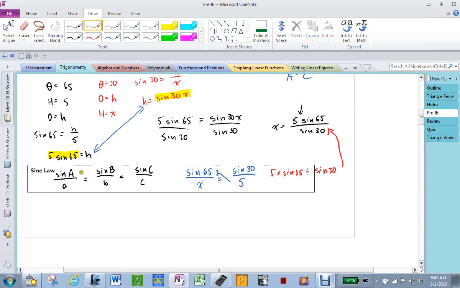So, this will not be given to you anywhere on a test. This is not given to you anywhere in a data booklet. This is my gift to you. My mathematical gift to you. Why? Because, okay? You don't actually have to break it up, right? 5 times sine 65, because they put it in the calculator, doesn't it work for itself? Yes. To punch that into your calculator, you could just go 5 sine 65 divided by sine 30.